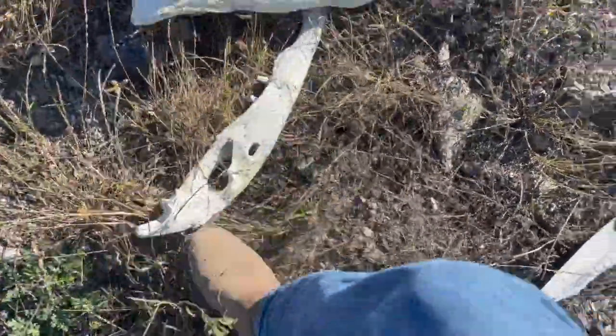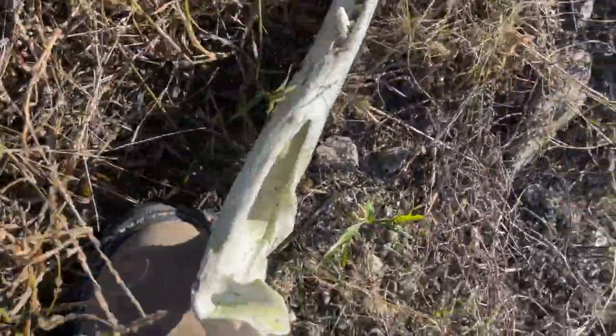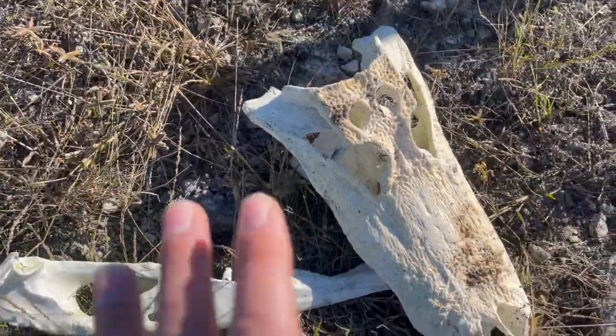And look at these jawbones. The cool thing to do with these bottom jawbones is this almost acts like a handle. So if you file this side down, you can actually make a knife. It's super cool, and I think we're gonna do that with this jawbone.